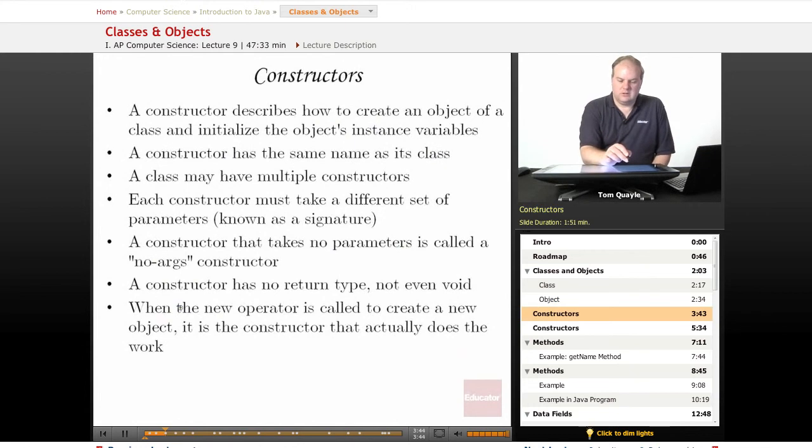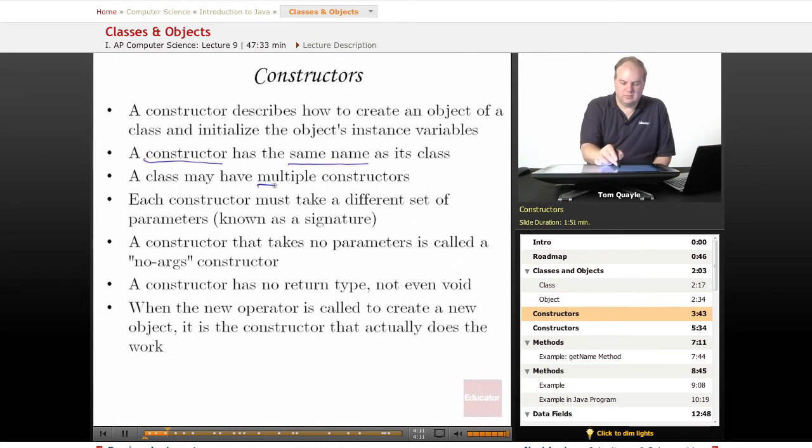A constructor describes how to create an object of a particular class, and also it may initialize the object's instance variables. A constructor has the same name as the class. As we saw in the previous slide, a class called person would have a constructor called person. That is, by definition, the constructor must match the name of the class.